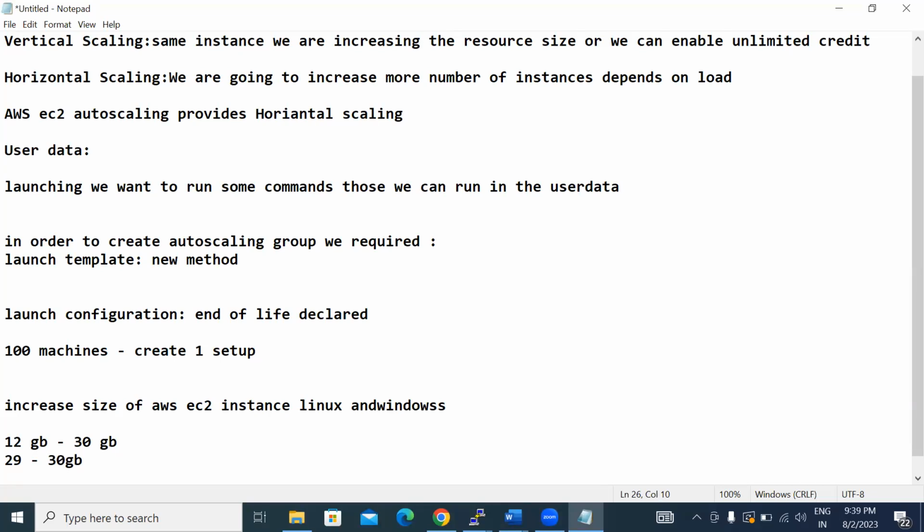Why are we going for 30 GB itself as the maximum here? Because that is the free storage we are getting from EBS. So that is the purpose we are going for 30 GB itself. Hence, try to increase the size also. A reboot is mandatory to increase the size. Without the reboot, we can't perform that. These all we can attach to load balancers.